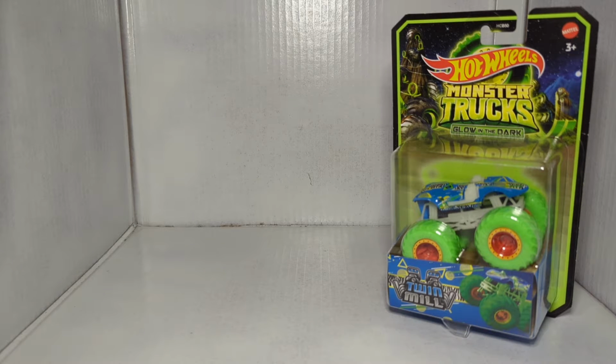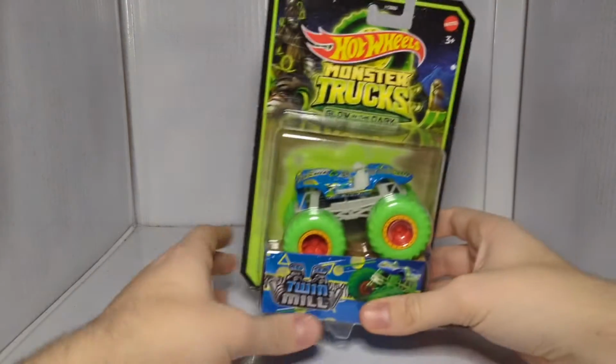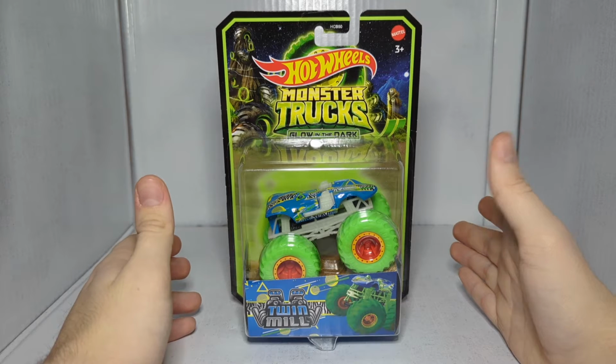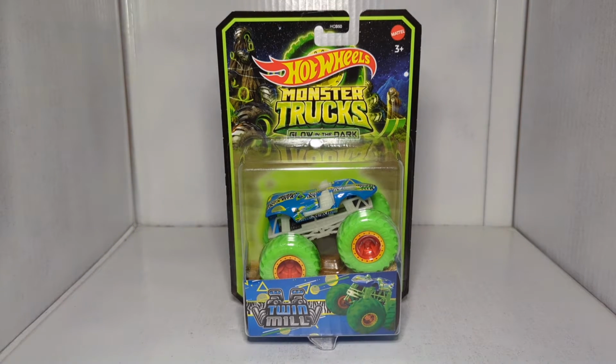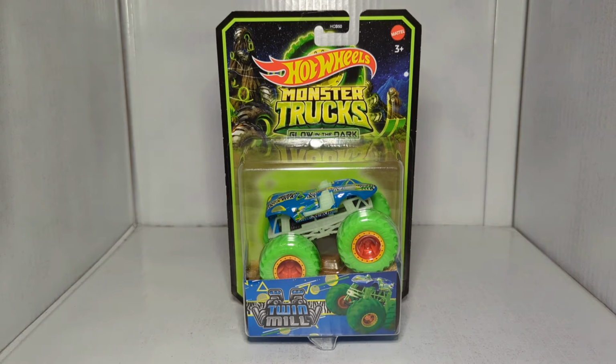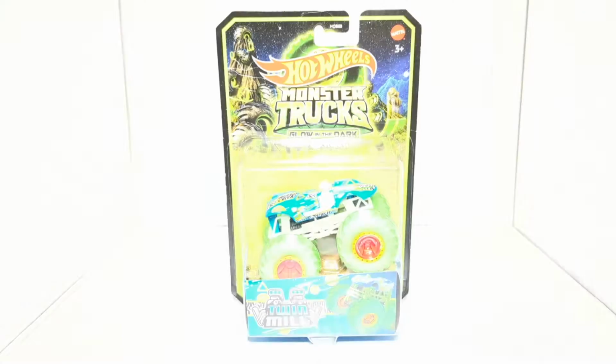And we now know that the first truck that we're going to be looking at in today's video is Twin Mill. Basically what these are is they are the glow-in-the-dark trucks as stated. So these trucks have 2 key features that come with them. Number 1, they glow extremely well under black light. Well, certain parts of them do anyway. And in case you didn't guess by the name, they also glow in the dark extremely well as well.